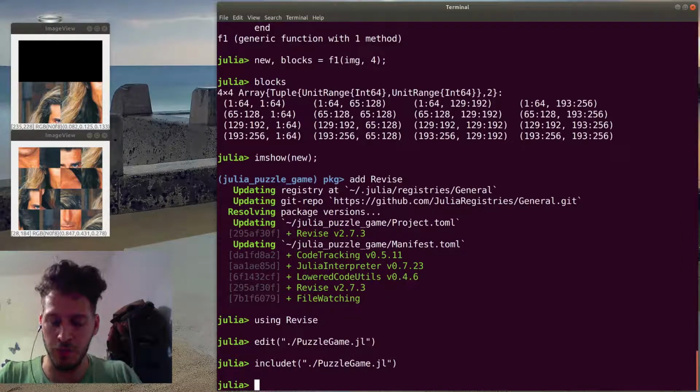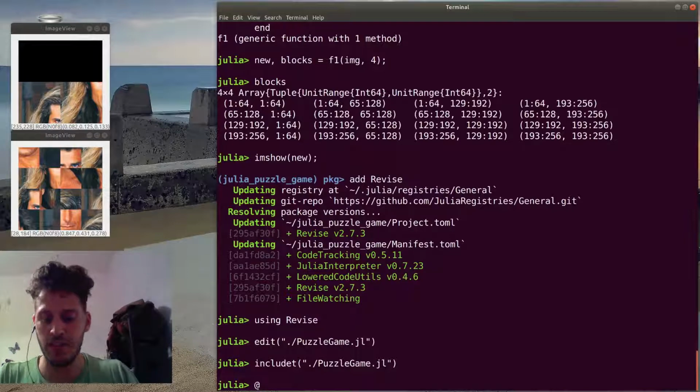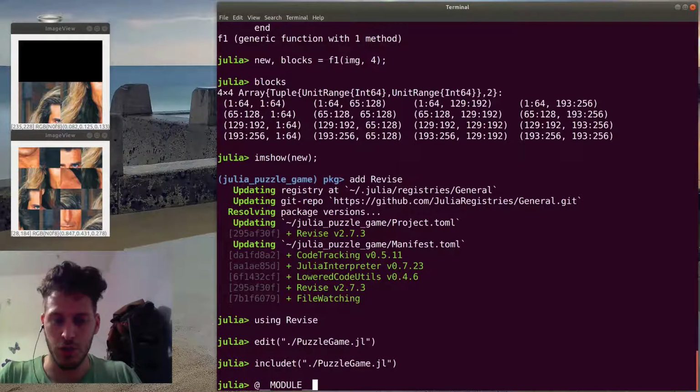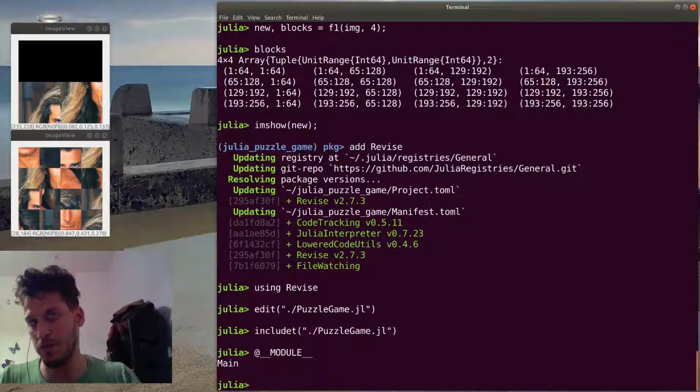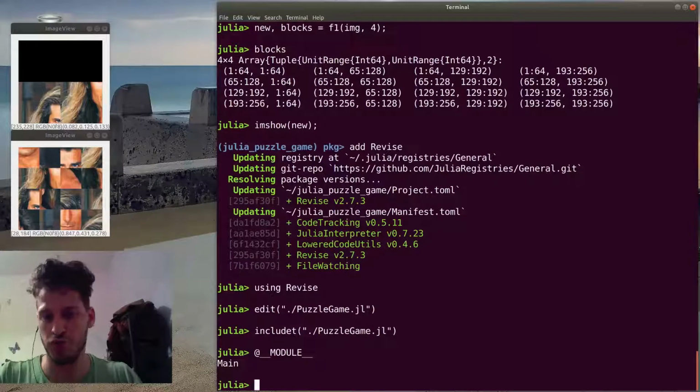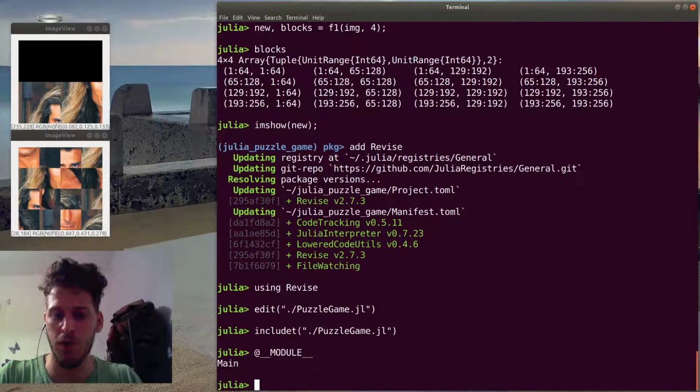A word before, actually the REPL is itself a module. So we can use this macro of Julia, and the module name is called Main. And to use a module inside a module, we can specify it in two ways.